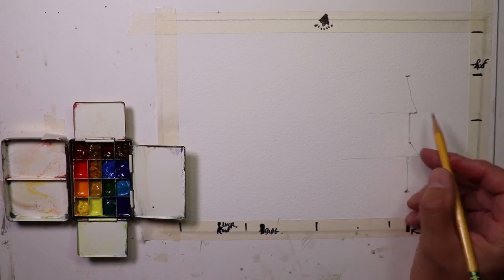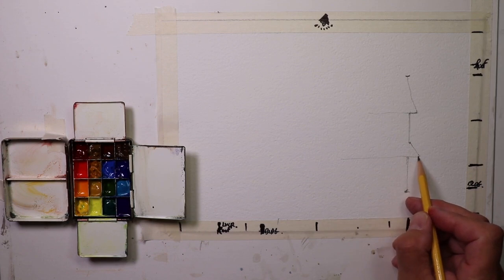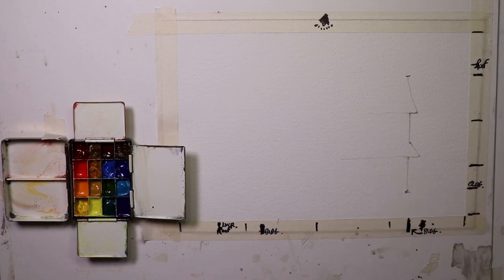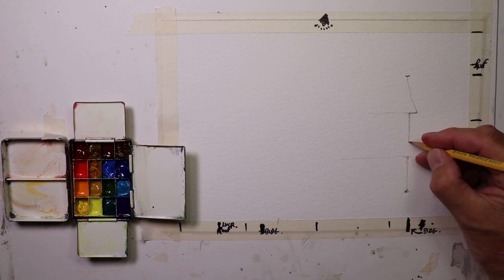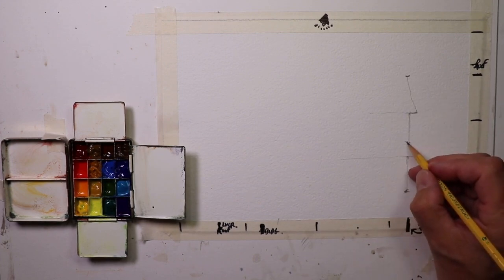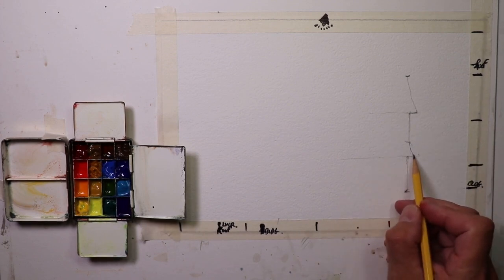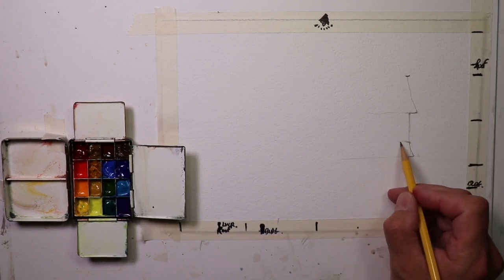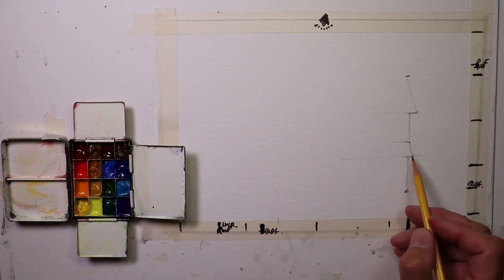And then the roofs kind of jut out beyond the wall like that. And if I'm really super accurate, this is not quite as far. This just doesn't go out quite as much, like that. So take your time when you do this layout part, when you're laying out the architectural features of the antique shop. Look at the details.